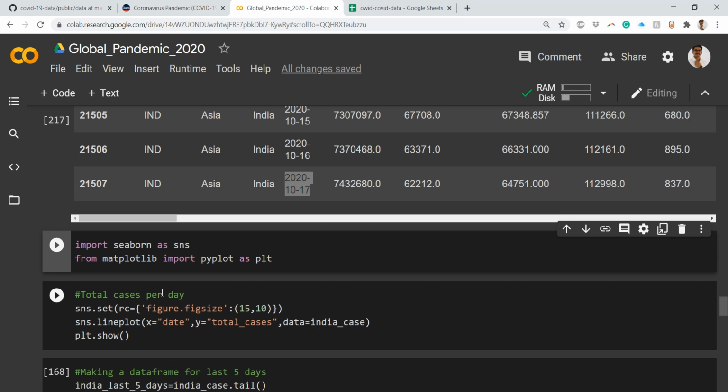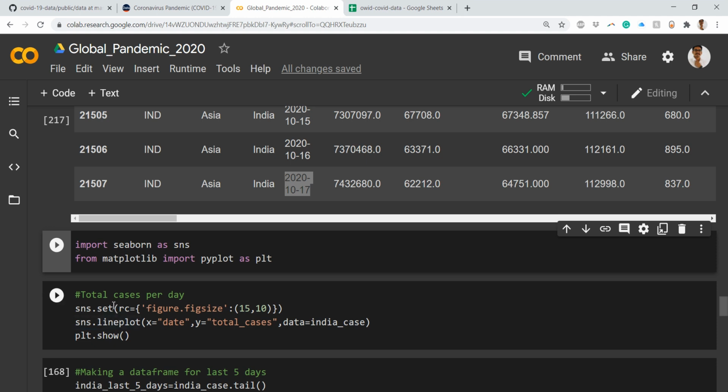It's observed that newspapers release information, but it's not always accurate, and hospitals sometimes don't release that much data because of regulatory measures or security reasons. So this particular snippet will give you the plot of what the cases per day are in India.